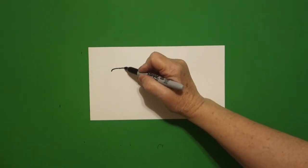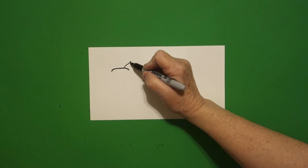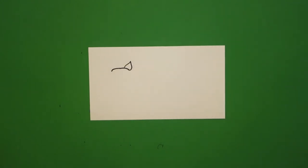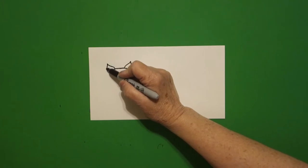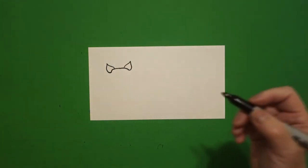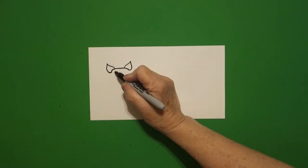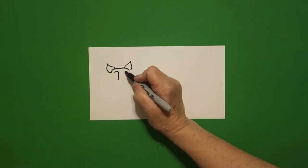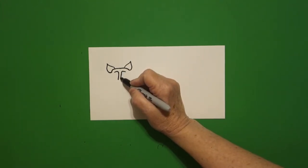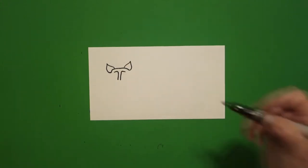Come on top, and we're going to draw a curved line up, curved line down, connect on the right, and another curved line up, curved line down, connect on the left. We're going to come inside and we're going to draw a slightly curved line, straight line down on the left, and a slightly curved line, straight line down on the right.